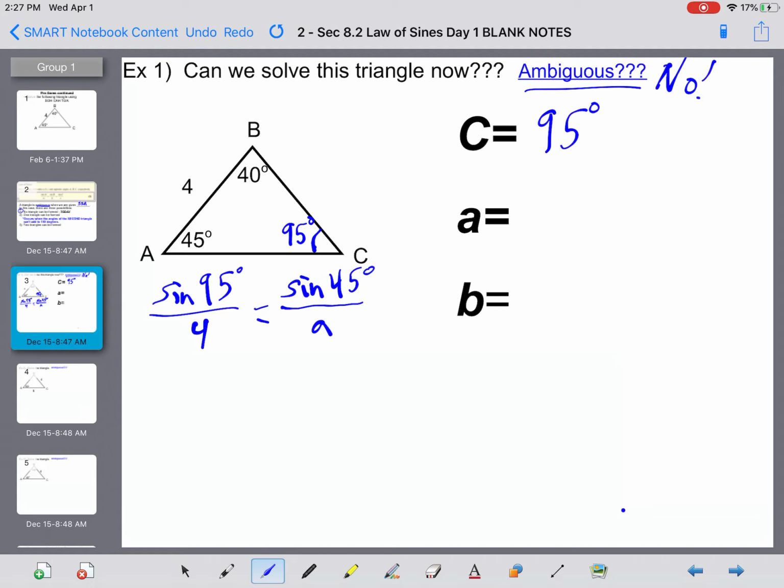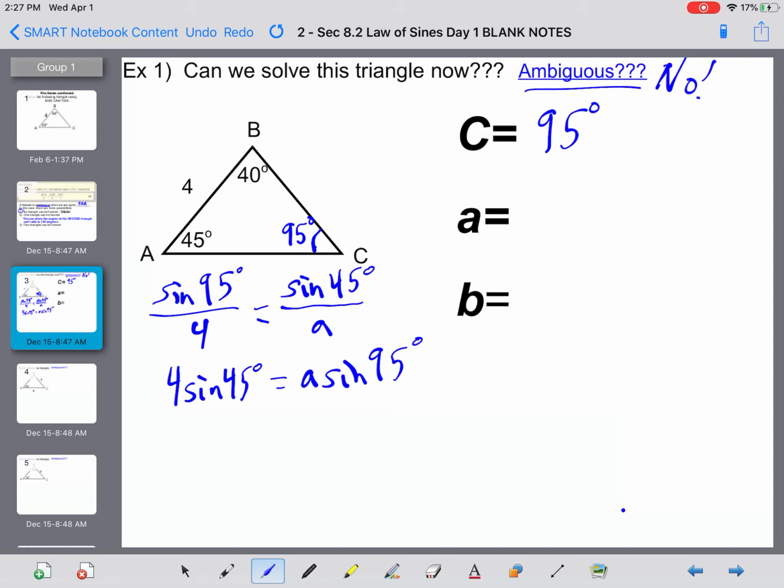And that's a setup. Here, we can say cross multiply. Technically, that's not the best math term, but that's what we're doing. What we really do is multiply both sides by the denominators to have those reduce. But a shortcut is that cross multiplication technique. So I'm going to multiply these two guys here, right, 4 times sine of 45. And I'm going to multiply these two guys here and put that on the other side of the equation. So I get a sine of 95.